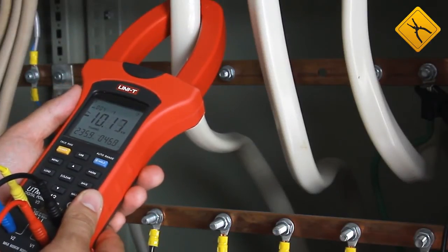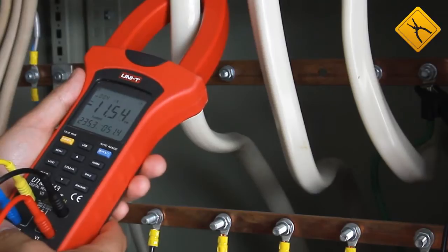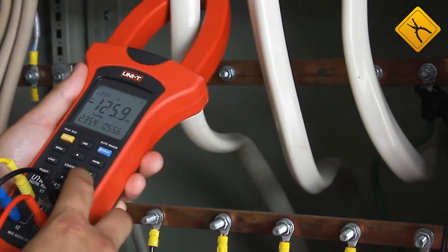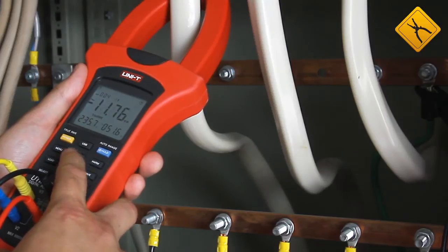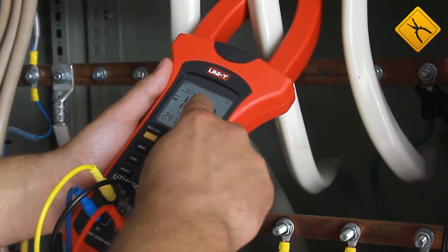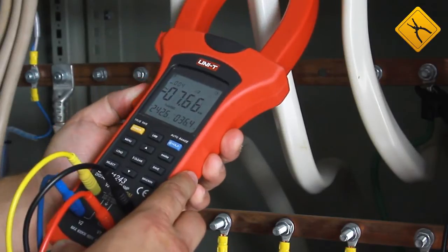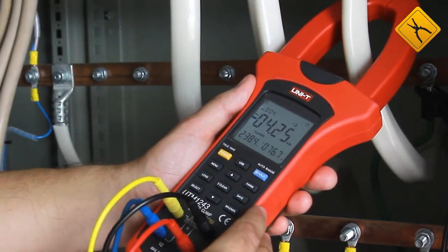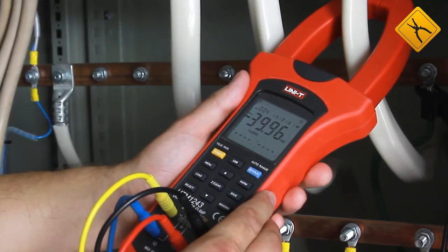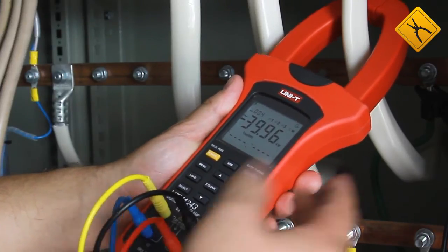Let's measure the active energy of this circuit. We need to measure the power of each conductor one by one, since we have only one current clamp. I press the clear button and the result is saved to memory. I move to the next conductor, press the select button to get the data for the second conductor, and press clear to save. Repeating for the last conductor — select, then clear. Now we can see the total power is 40 kW. Using this principle, we may measure all parameters: active and reactive power, power factor, phase sequence, and all phase voltages.